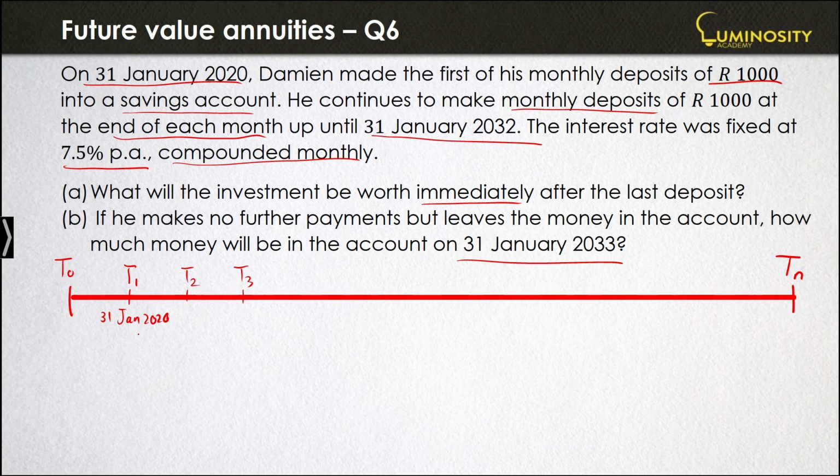Now we've got to think about this logically, so this boils down to a counting problem. Where is 31 Jan 2032 on the number line? How many monthly payments is that? Well, you can do this calculation logically from T1 up to T12. The 12th month is going to be 31st December 2020. So T1 through to T12, you're essentially going to end on the 31st of December 2020. That's where you're going to end. Then the next month, T13, is effectively going to be the 31st of January 2021.